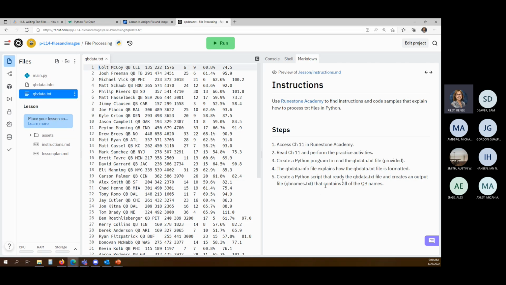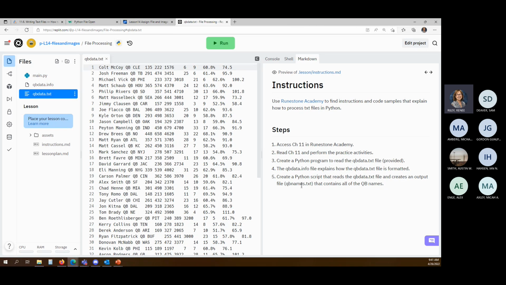So we want to read the text file, and create an output file named qbnames.txt that just contains the quarterback's names. So in your program, you're going to need to read the QB data file and create the QB names text file. We have quite a bit of time for you to do that, looking at your resources.